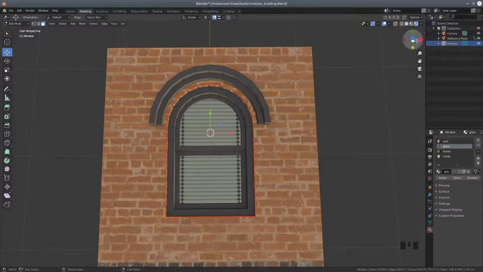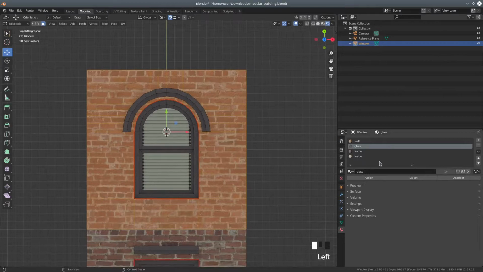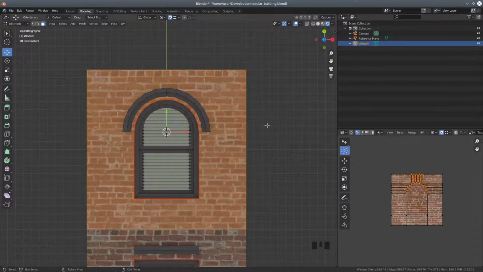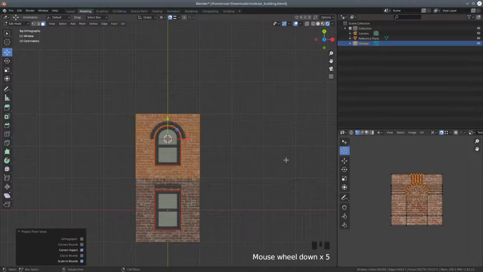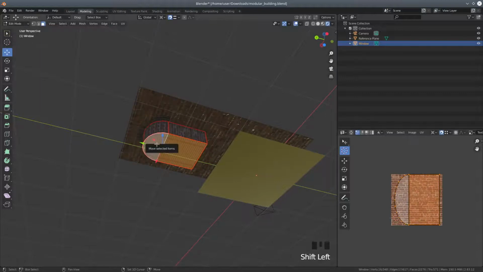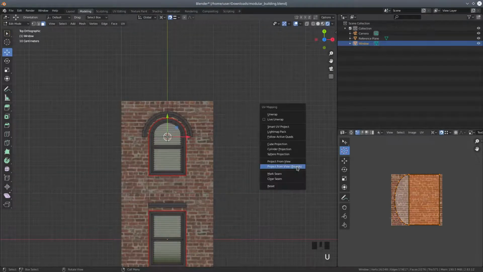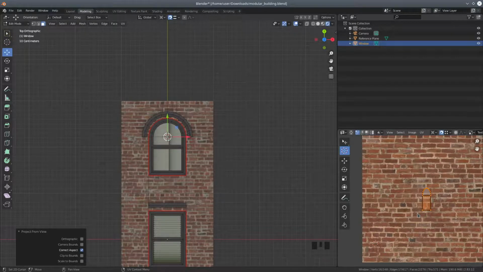We'll go back to control and click on the Z widget. We can then pull out, go to the UV editor. We can do U, project from view bounds. So that's fixed that. I might just remap this bit just to be safe rather than sorry. Control and click on the Z again. So we can do U, project from view. Oh, that didn't work. How very strange.